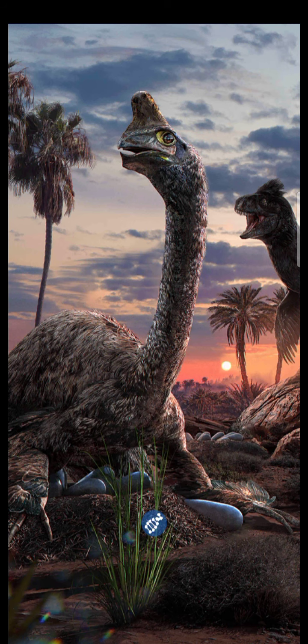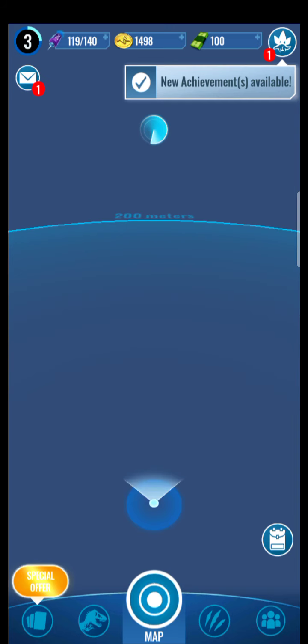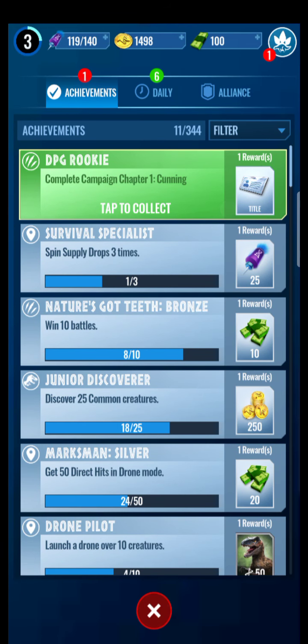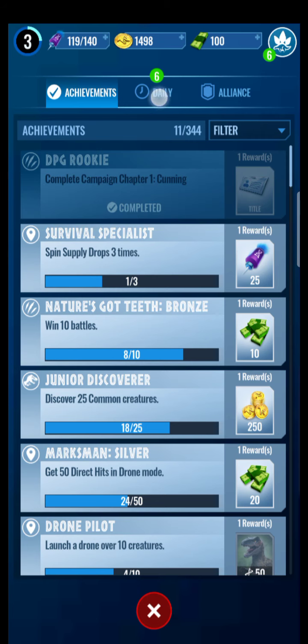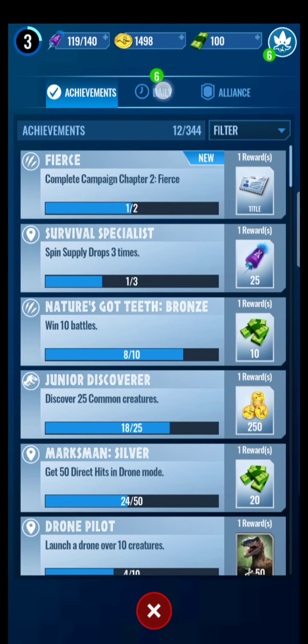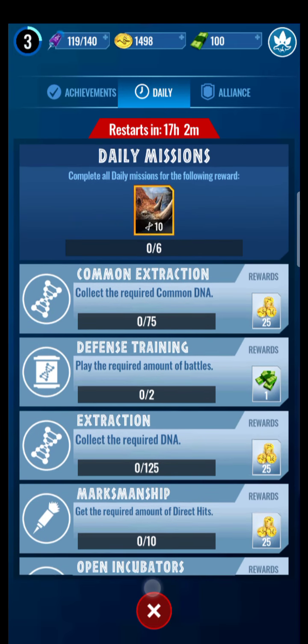So today, I don't really know what to do, but I'm sure that I'm going to get a lot of dinosaurs today, I hope. Okay, let's go to achievements. What's this? Forum. Title. Tap to collect. I did tap it. Okay, 6 of our daily missions. Let's go to daily. Ooh, we got a rookie. Daily. Okay, we need a lot of stuff for this.